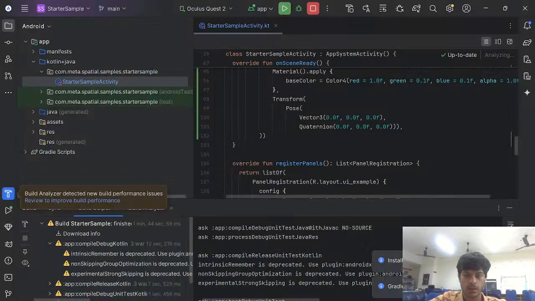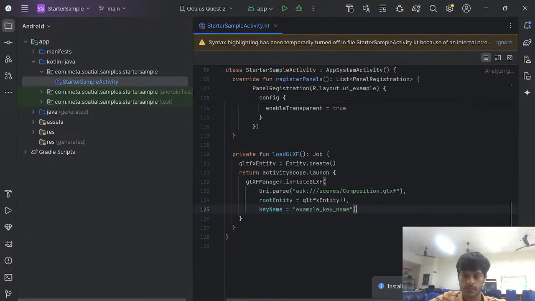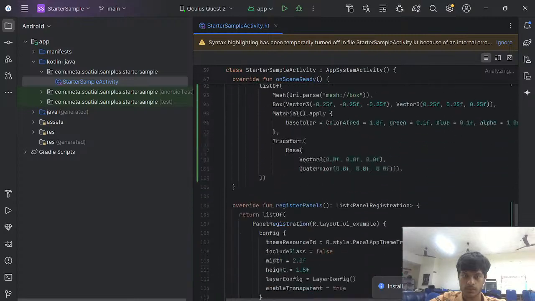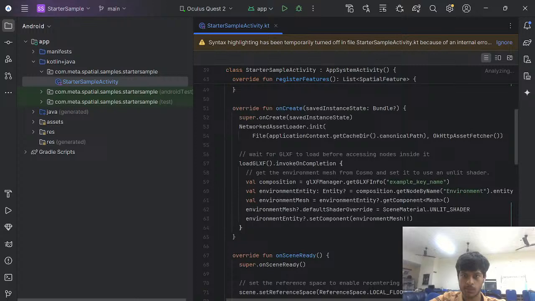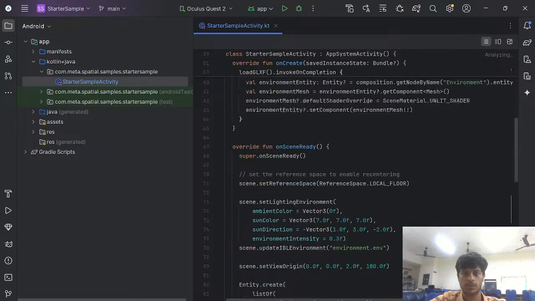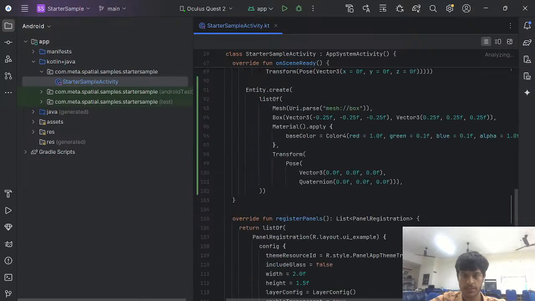Okay. Close that. That's cool and all, but I really need my syntax highlighting.